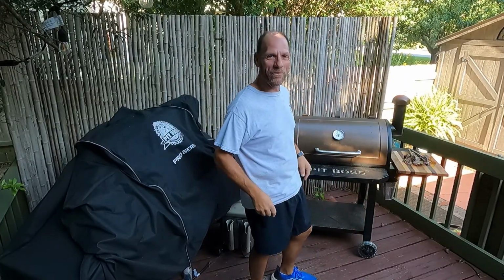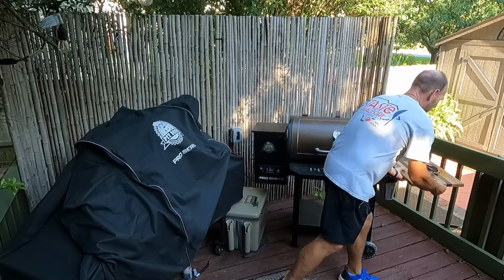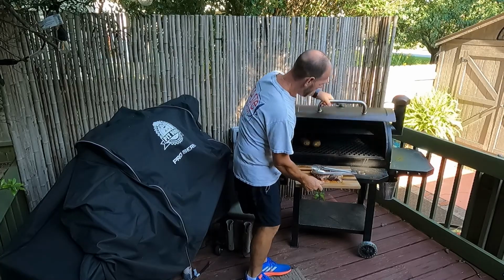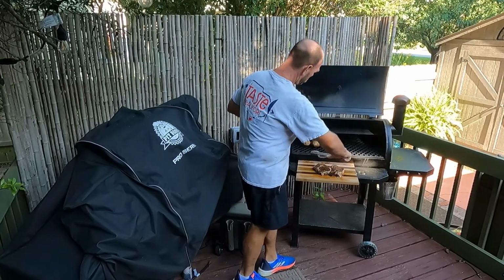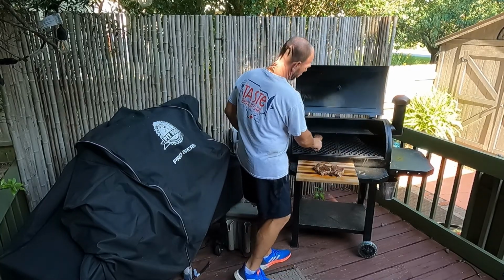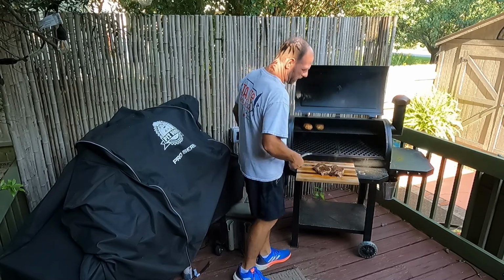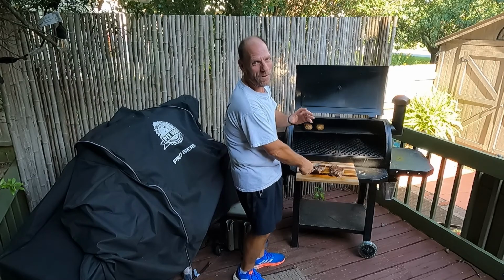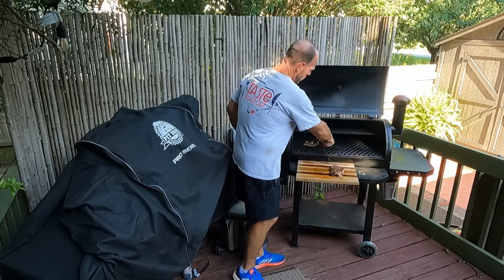Oh, hey guys, just in time. We're right here at the pellet grill. We're gonna get these beautiful, beautiful steaks on here. Those potatoes are just about done. We're gonna set those on the top rack. Take these, it's only gonna take about 3 or 4 minutes per side.